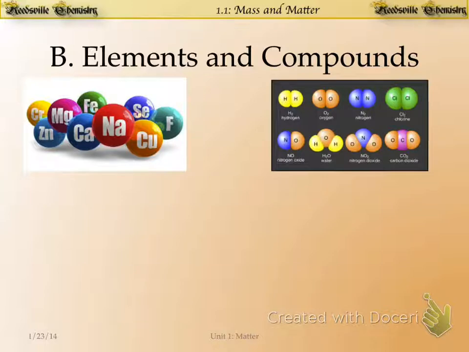So we can take one atom of hydrogen and another atom of hydrogen and stick them together and make a hydrogen molecule. Or we can get a little bit more crazy and take two hydrogen atoms and one oxygen and stick those together and make a water molecule. Oh my goodness. Or two oxygen atoms and a carbon atom and make a carbon dioxide molecule. There it is. Super. So we can do all these crazy combinations. These are some simple compounds that you see here in the upper right-hand corner.